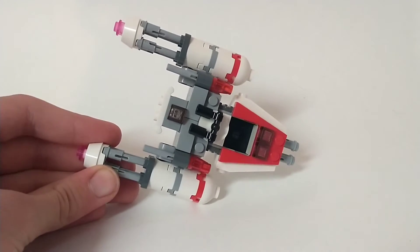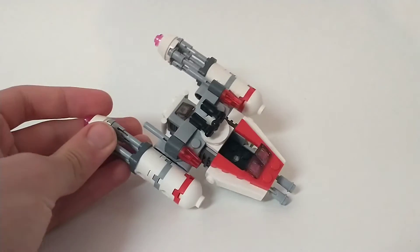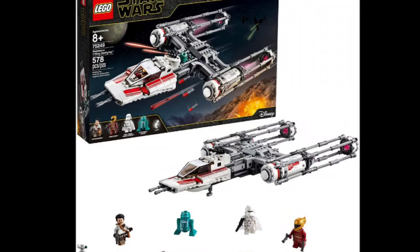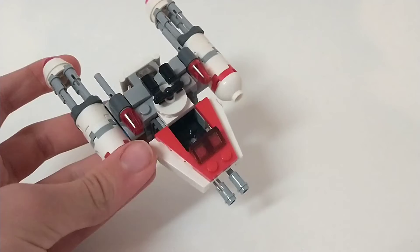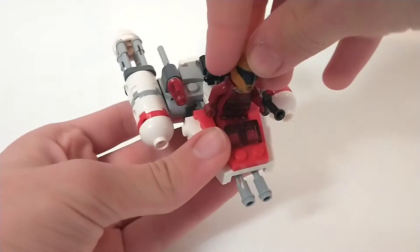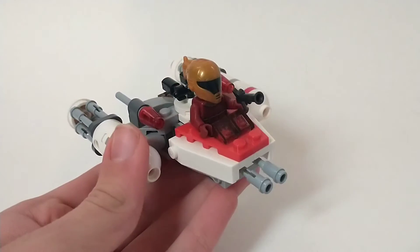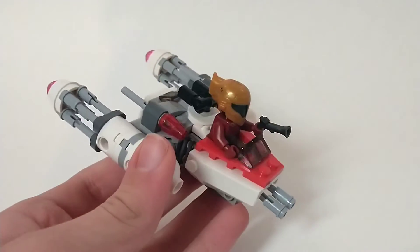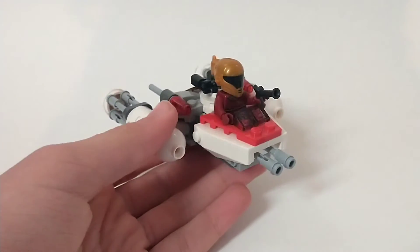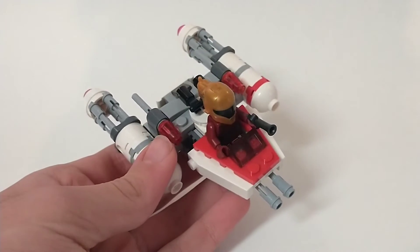It's a relatively chunky build, as all Microfighters are — you're not building these for accuracy. It's mostly just for kids, and I think they did a really good job with that. You have two little blasters at the front, which look a lot like the actual Starfighter, and I think they did a good job with that. It's also obviously got a little cockpit. You can sit Zori Bliss into the Microfighter — easy as pie. It's obviously not the Microfighter's best look with a full minifig sticking out of there, but that's Microfighters for you. They're not exactly display models, but they get the job done for playability. I'm sure kids love putting Zori Bliss in the cockpit, and it looks generally really good.